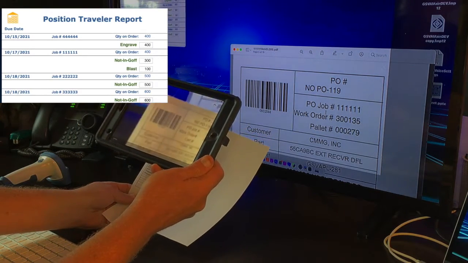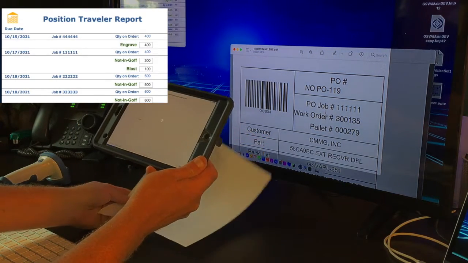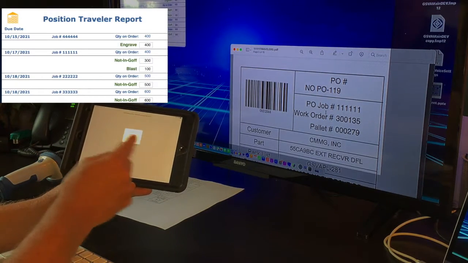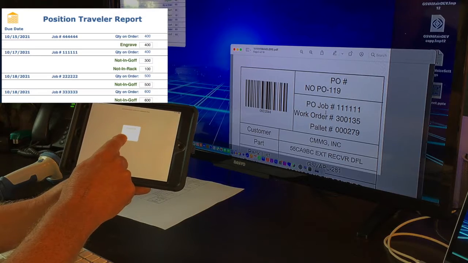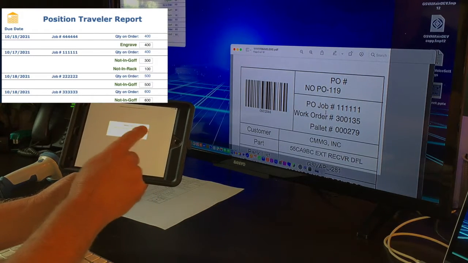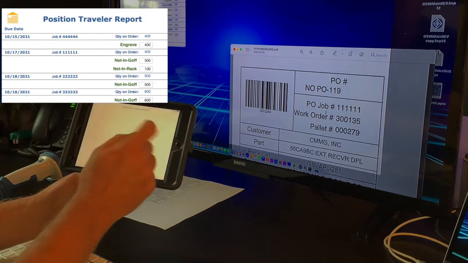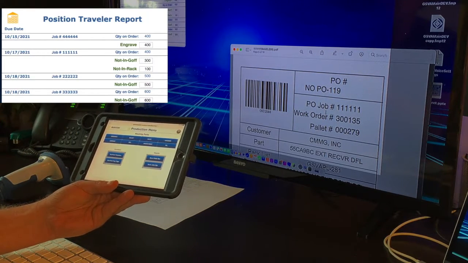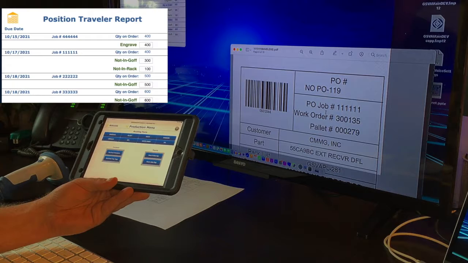So we would hit that barcode. The system asks if we want to scan another one. I don't want to scan any more right now, and it lets us know those parts have now been moved to the next department.